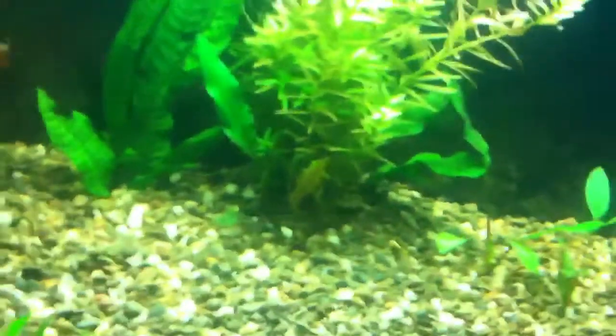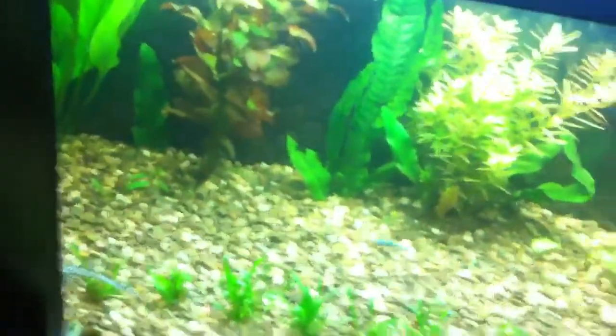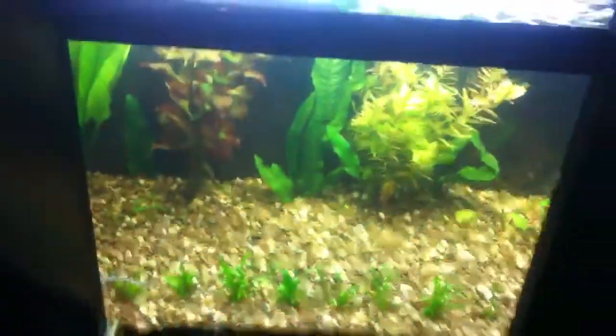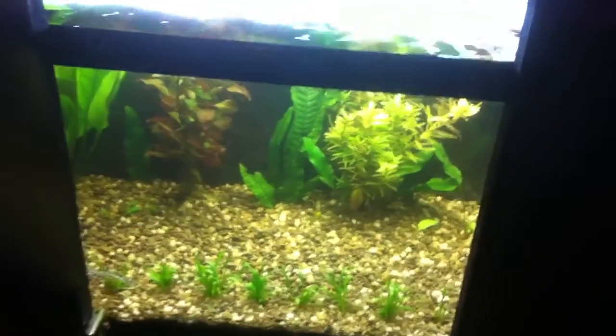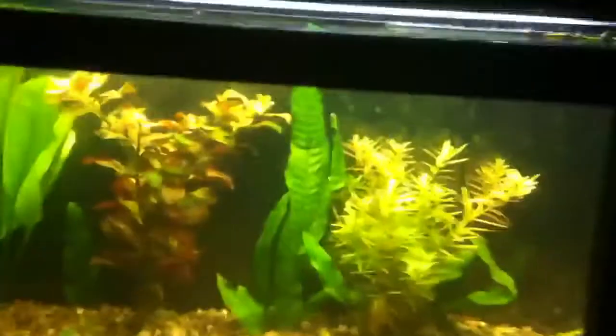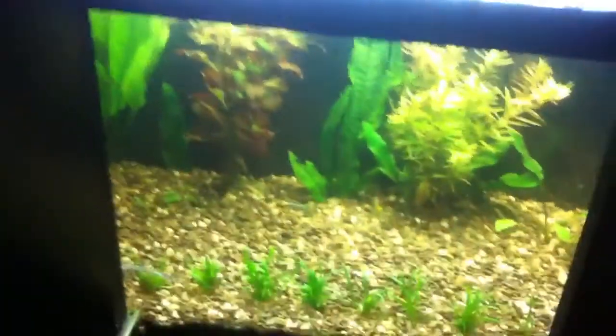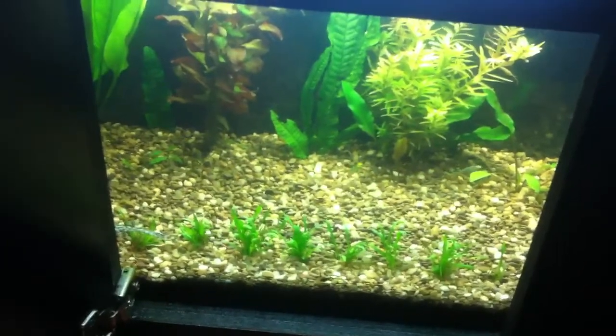Yeah, I got a couple fish in there, and those are my plants. And there's the filter, a little filter, nothing too big. I don't want the water blasting around in there. I don't think that's necessary. Yeah, but like I said, if anybody's got any suggestions on what I should do with my tank, keep it healthy and get rid of that hair algae, and also that brown algae back there, and try to keep my plants a little healthier, please let me know.